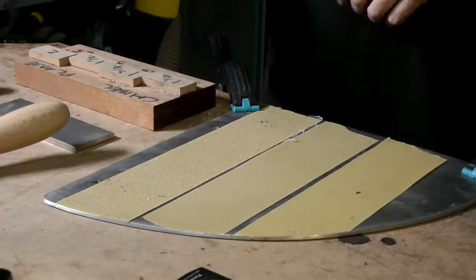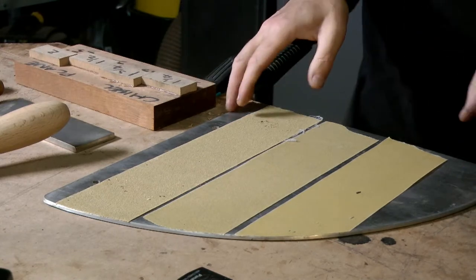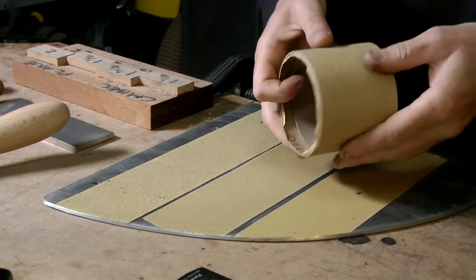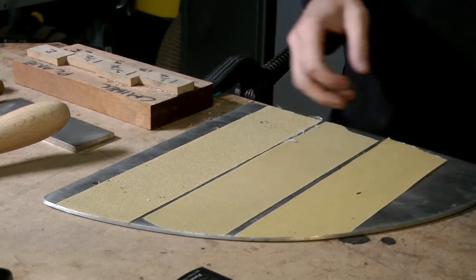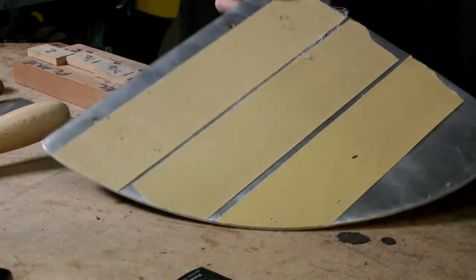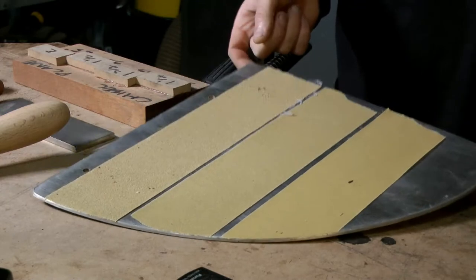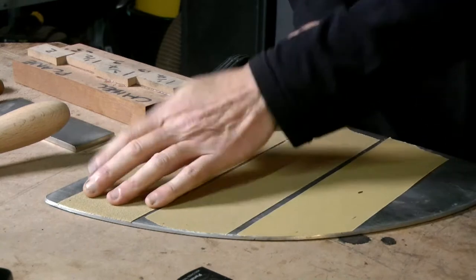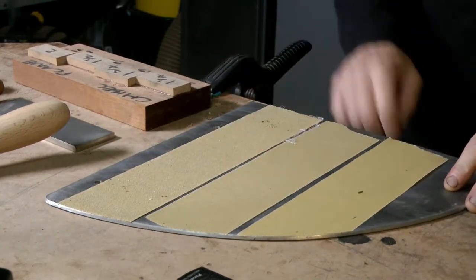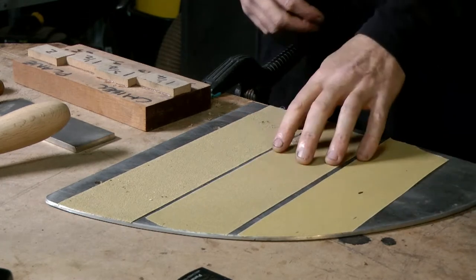Yeah. So, let's just talk about tools then for sharpening chisels. So here I've just got some sticky sandpaper. This is the cheapest way you'll do it, right? Sticky sandpaper, self-adhesive sandpaper. I've just stuck it on a bit of scrap metal that I found. It's pretty flat. So I've made my own sharpening stone. You just have to keep replacing the paper as you go. So that's like a homemade sharpening stone. You could even just use a flat piece of wood, but metal's better. The harder, the better.